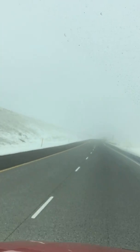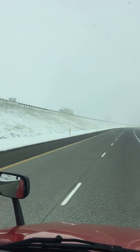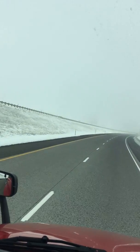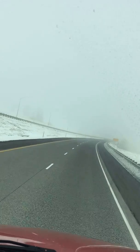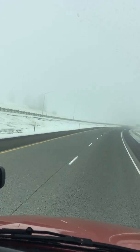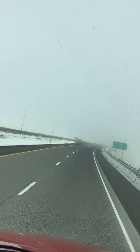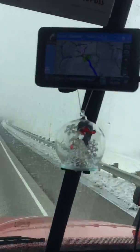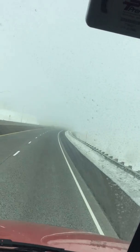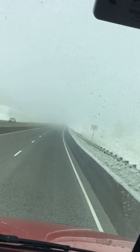But basically, the reason why it's called Dead Man's Pass was because the first guy was found supposedly with his body in one side and his head in another place. That ended up being a myth, and a mailman was passing through delivering mail, and his body was found at the bottom of Dead Man's Pass. Basically, that's how it got its name. It's also known as Cabbage Patch, which if you look at it from the bottom of the hill, it looks like cabbage. There's actually another Dead Man's Pass in Texas. Nah, it's not the same. Dead Man's Pass is here in Oregon. I don't know if it's the same Dead Man's Pass.